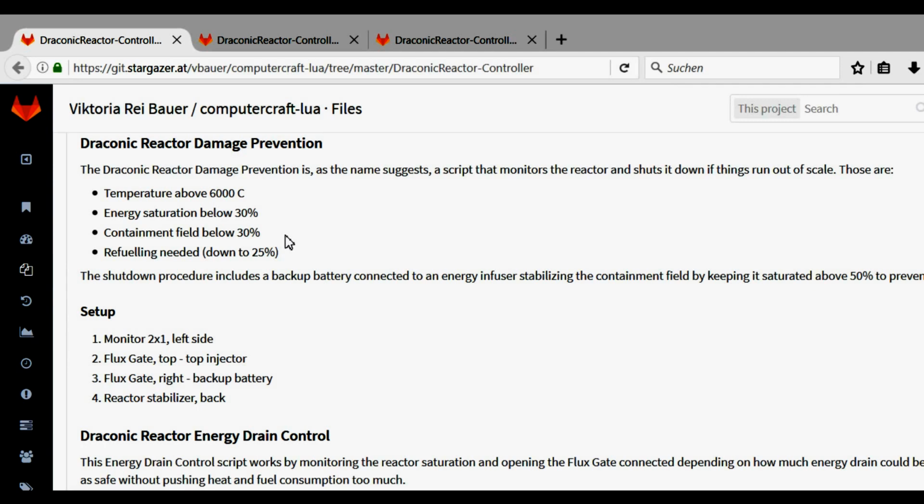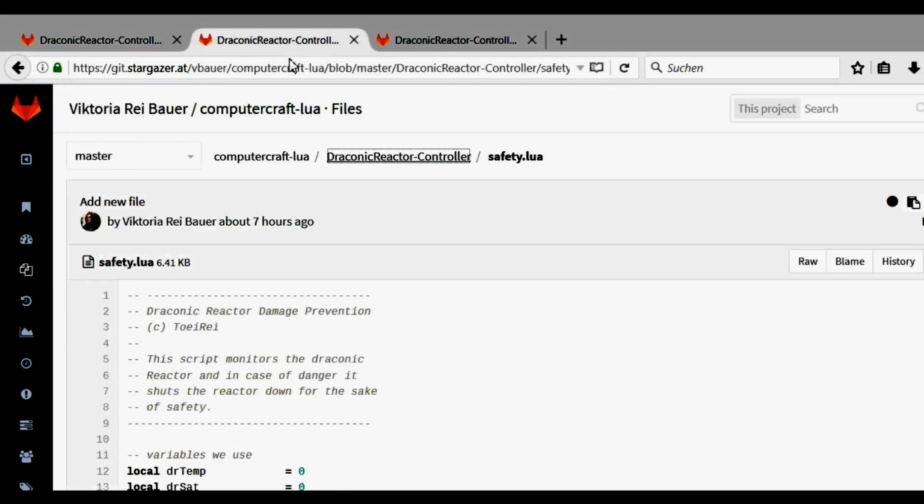You might say the reactor temperature, for example, could go up to 8,000 degrees. Okay, that's fine for you. But in my case, I want to give the system enough time to shut down. Let's look at the code.